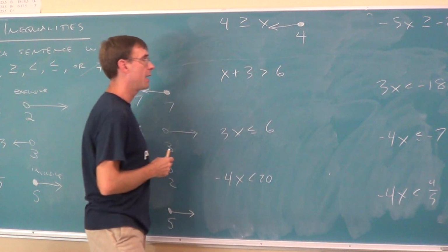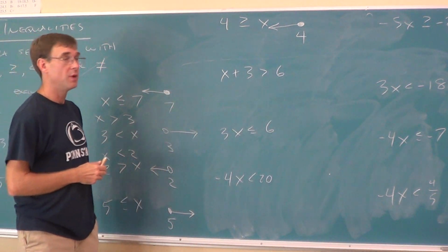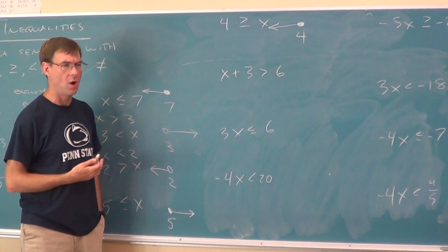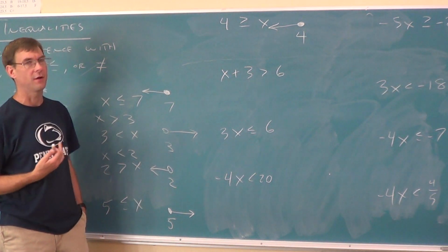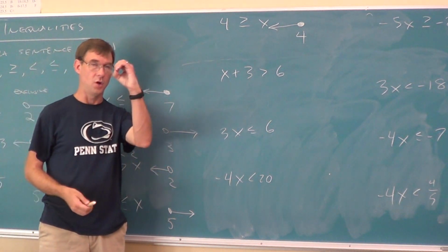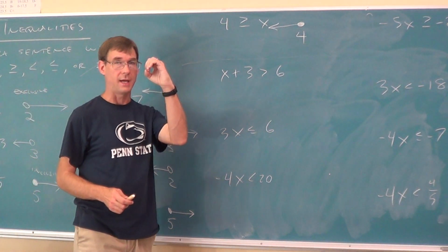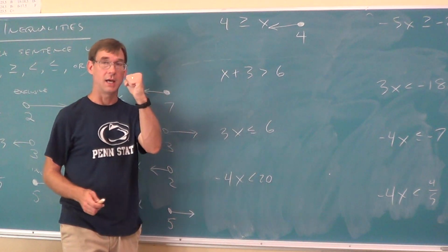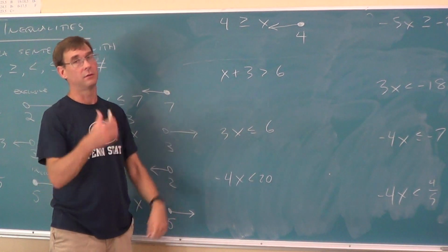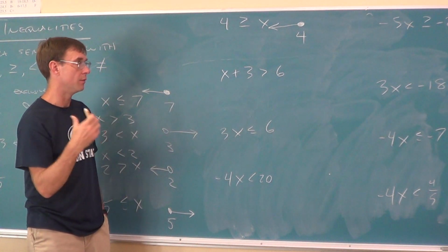And then we'll cross the line here in a minute and do some different stuff. But if they just give you the problem with the x already alone, what they're going to want to have happen in the homework is just to make a graph. And they don't mean a graph on graph paper, they mean a number line graph like I just did. Open circles when there's not an equal sign, fill that in when there is an equal sign, go to the right anytime the variable is bigger, go left anytime the variable is smaller.